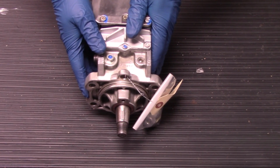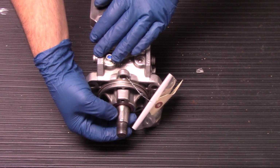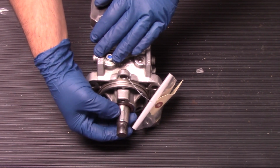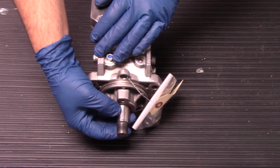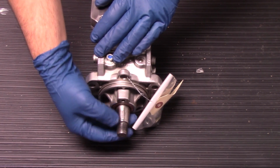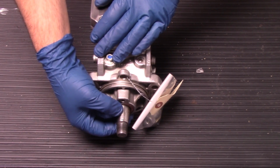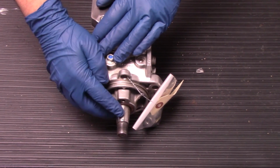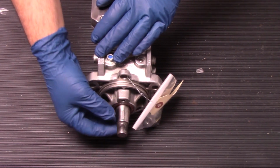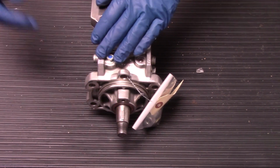You want to see this keyway in the 12 o'clock position on the pump that you're pulling out. That gives you an indication that when you go back to put the new pump in, you're going to have that keyway lined up correctly, because this keyway does have to be lined up to the gear pretty much perfectly in order to get the pump to slide in freely and not damage this keyway. One of the most common problems with these pumps when being replaced is damage to this keyway. So something to keep in mind and be very cautious of as you're going through the process.